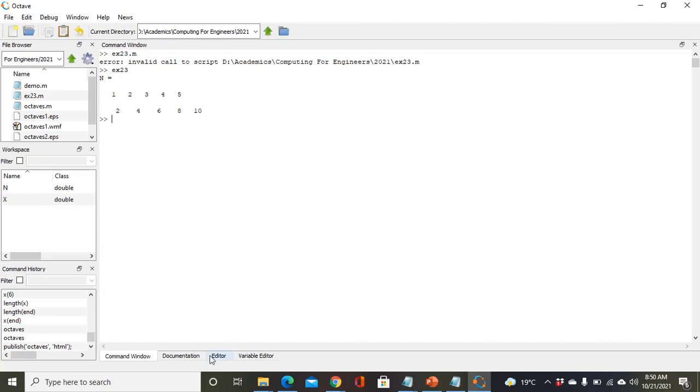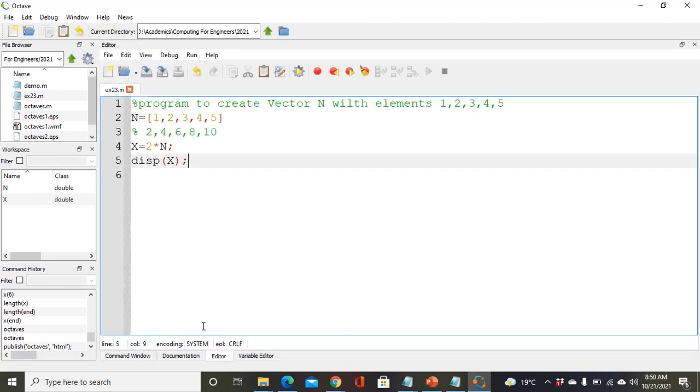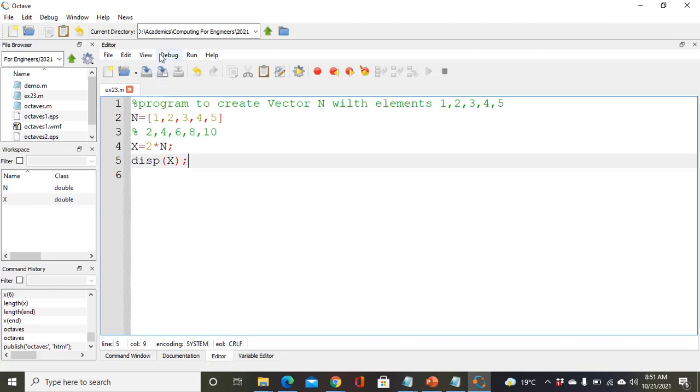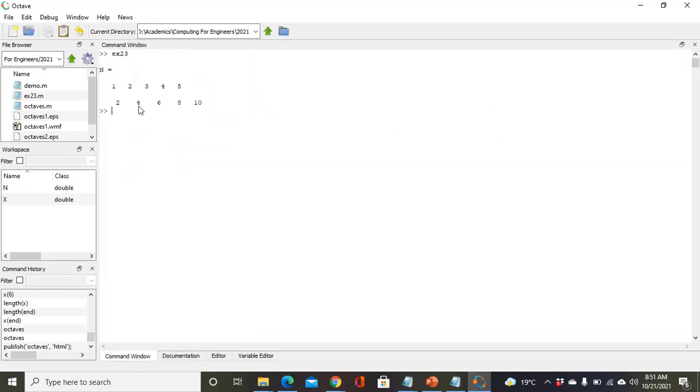But also, you can just go back to the editor. Let me just clear the screen again. So in the editor, I'll just go to Run, Save File, and Run. So when I come back to the window, it will display that for me here.